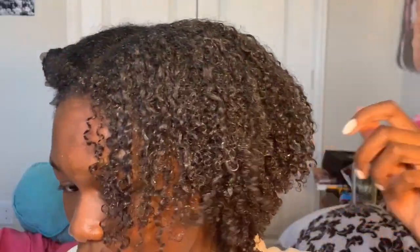I think it looks really pretty, and I'm really happy with how my hair is looking. The curls are so defined, and it does not feel heavy in my hair at all. It's not stiff at all, and it's so pretty. I love it. So that's it for this side of my head. I'm going to go ahead and do the other side off camera, and then come back and go over what I'm going to do next.